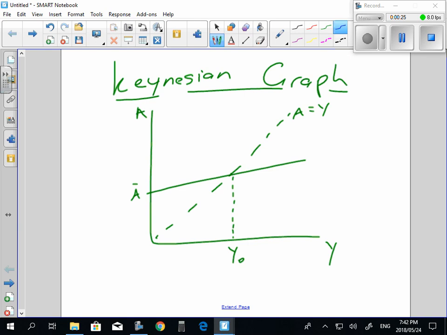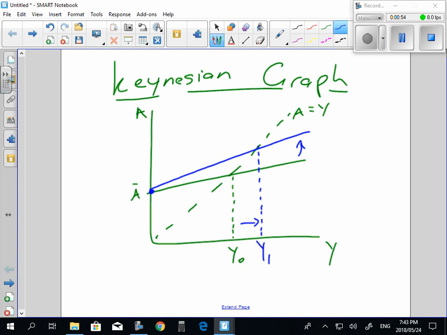Okay. So in this case, when we pivot the curve, this intercept, that one point over there, is going to stay the same, but all the other parts of the curve will move. Okay. So let's start with an increase. We're going to pivot the curve upwards. Okay. Now, when we pivot the curve upwards, look where we intersect our 45-degree line. We intersect at a higher output and income.